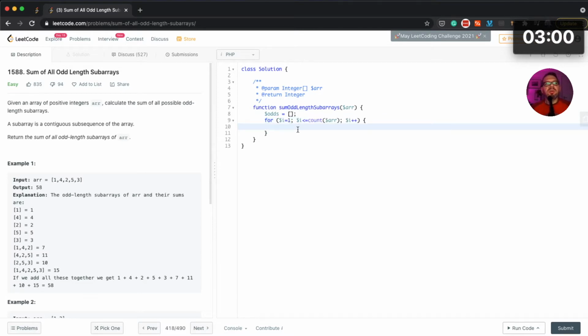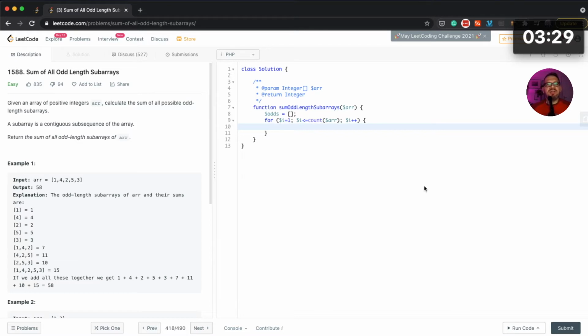So what I'm doing here is basically looping from 1 to the number of elements of the array. So in this first example that will be from 1 to 5, and I'm gonna look for these odd numbers within this array.